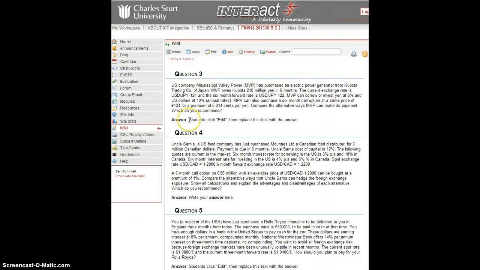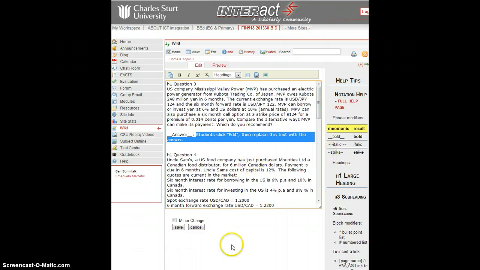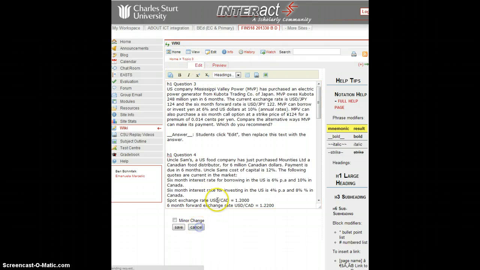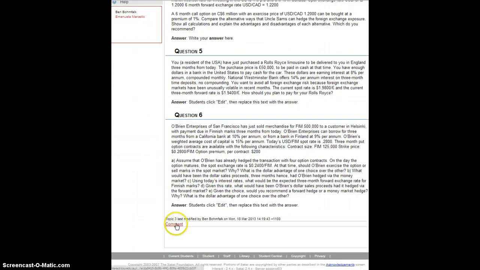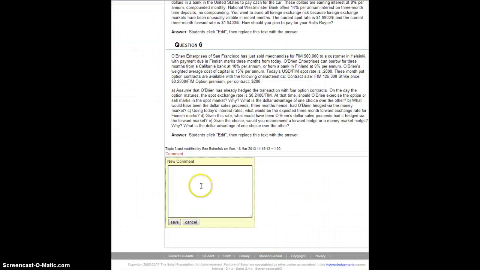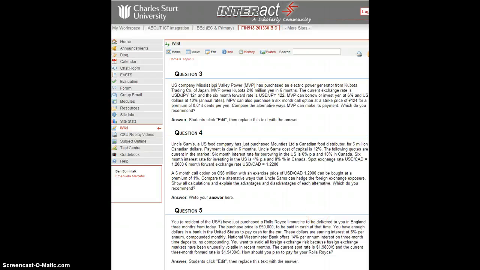So if you see an answer here for question number 3 that you are pretty confident is inaccurate, go in, edit, and just put the answer that you think is correct. If you'd like to have a bit of a discussion about it, there is room for comments down at the end. You can click comment right there and add a comment and maybe say, I changed the answer to whichever question and here's why, and hopefully that'll be instructive.